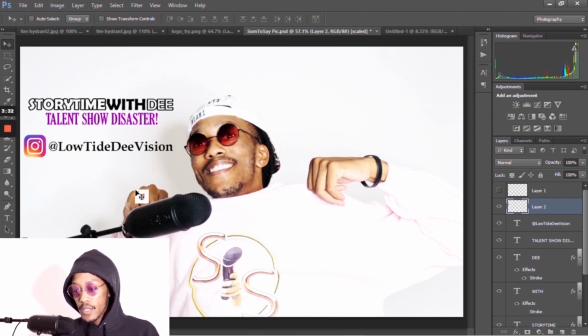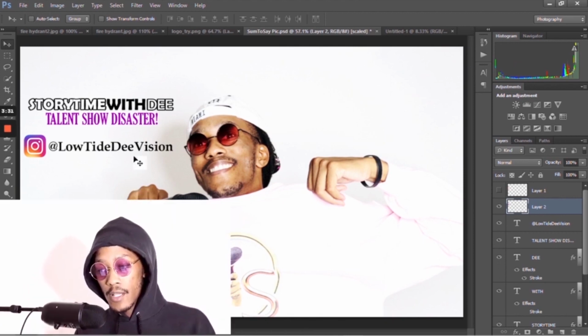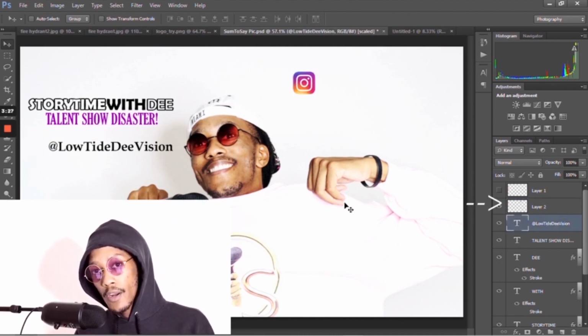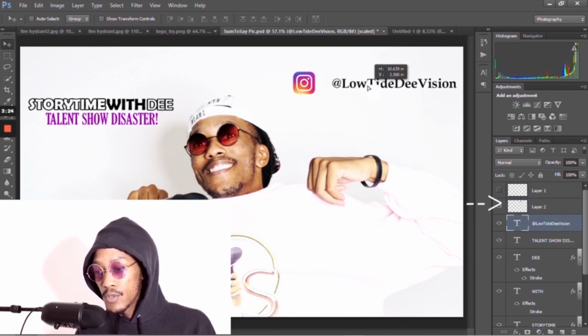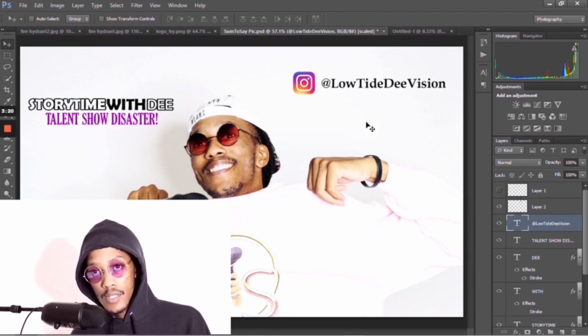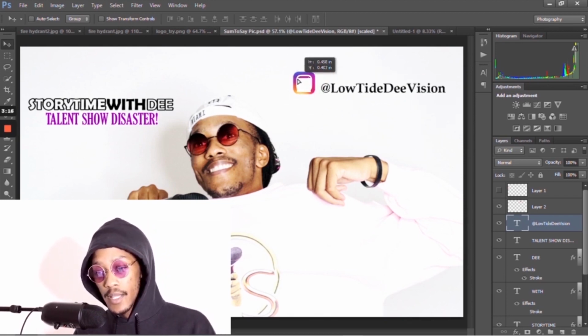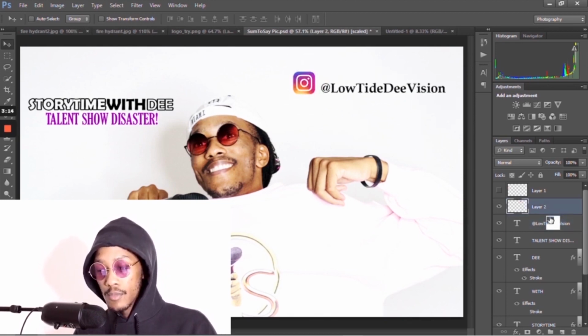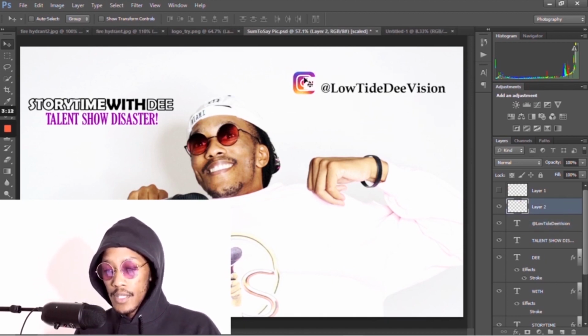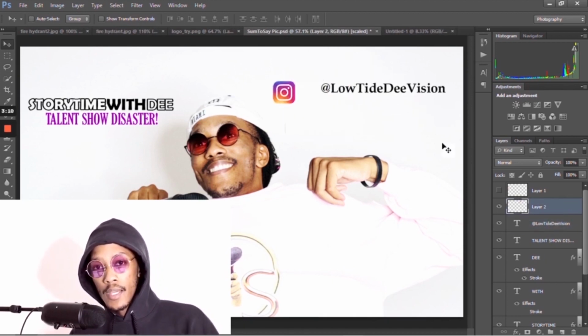I wanted to make sure you know that once you start moving things inside of a picture, once again, make sure you have the layer clicked. What is a layer? The layer is on the right side of the screen, those different words. It says layer 1, layer 2, low tide division, talent show, and so on. If you don't have the correct one selected, you cannot move what you're trying to move. So select that first, then use the Move tool to move it around and enjoy life.